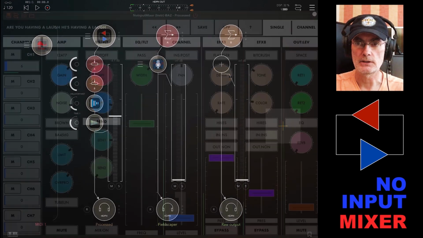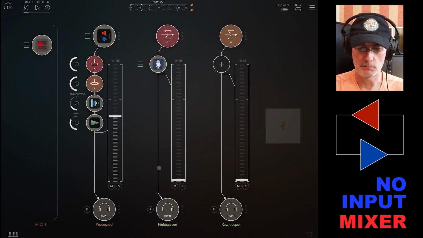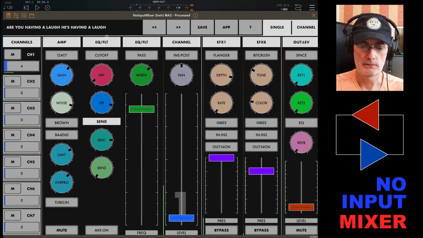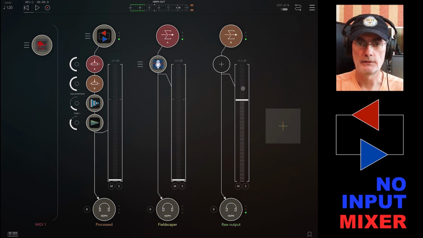Because I've got these on different AUM channels, I can mix in the unadulterated output from the no input mixer. As I say, that's the unfiltered output. This is the fully filtered output, and I can mix them together.